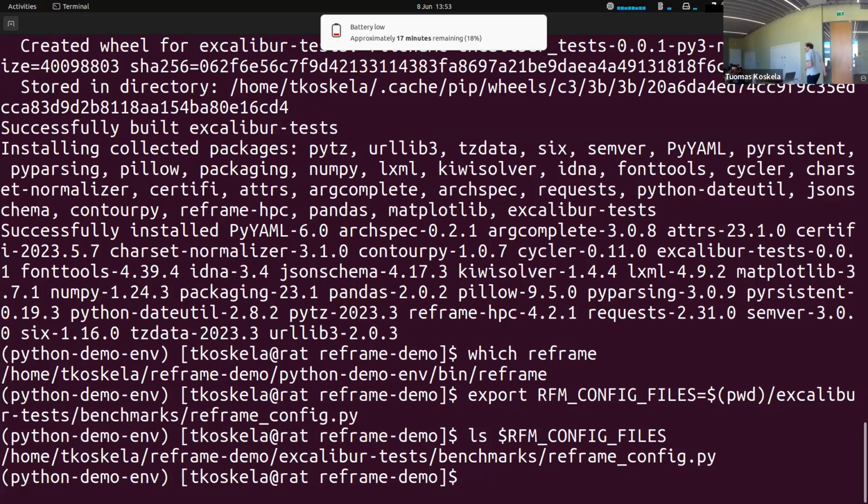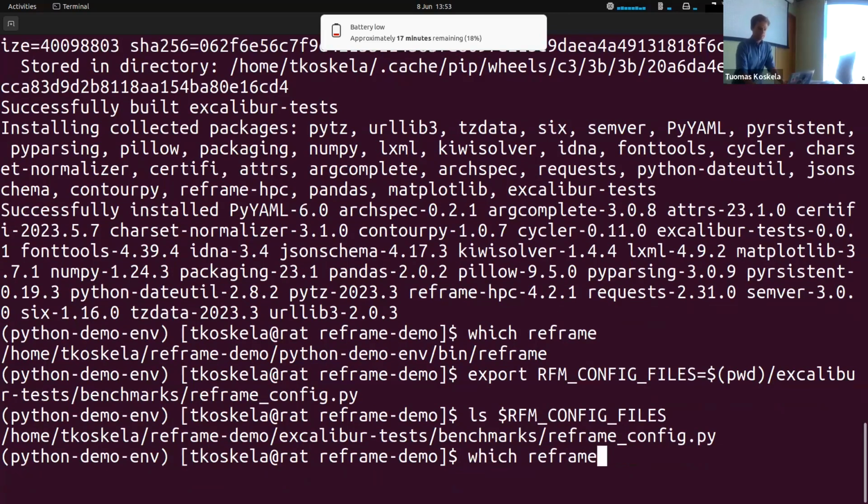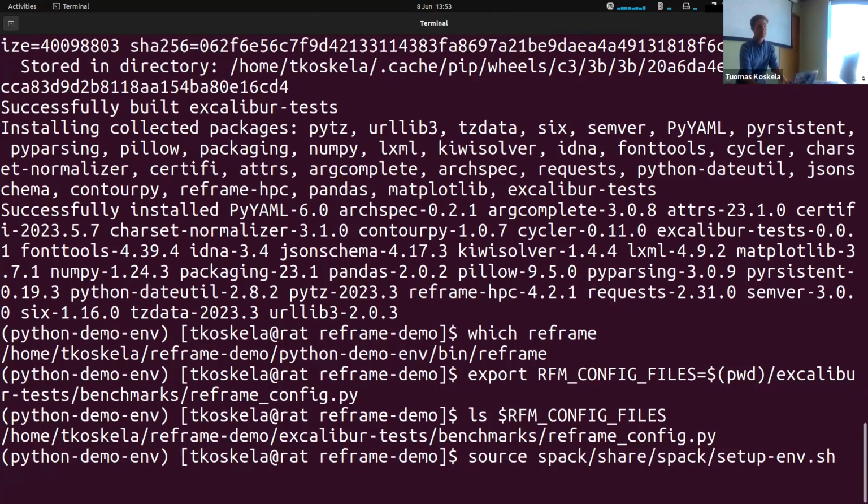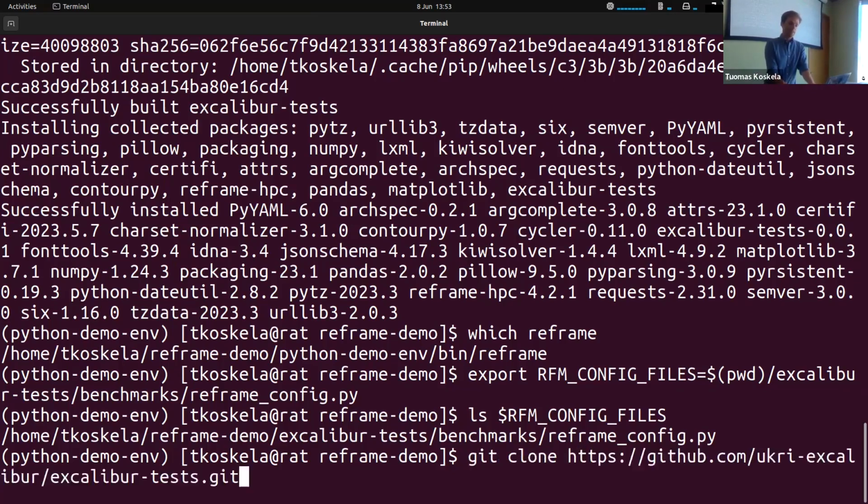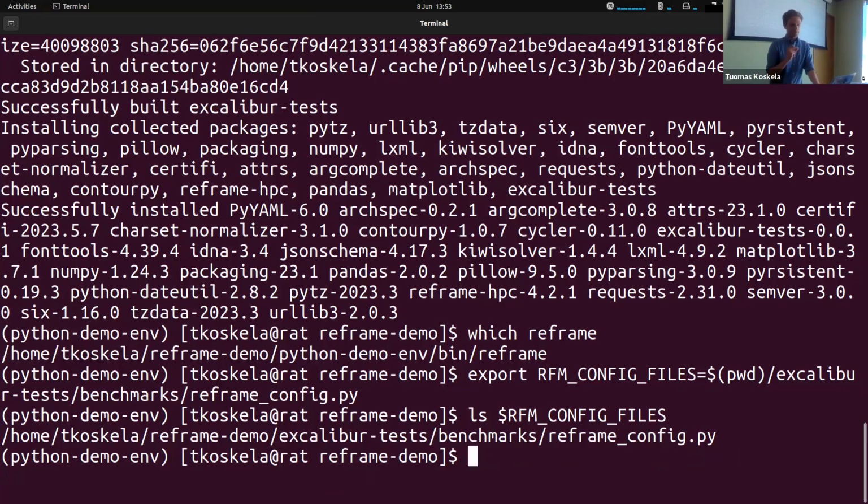How does it know where Spack is? Sorry. How does it know where Spack that you deploy? Does it assume that it's in the same? No, so that's the setup script which I run after cloning it. That puts all the executables in the path and stuff like that. Right. So now ReFrame and Spack are configured.